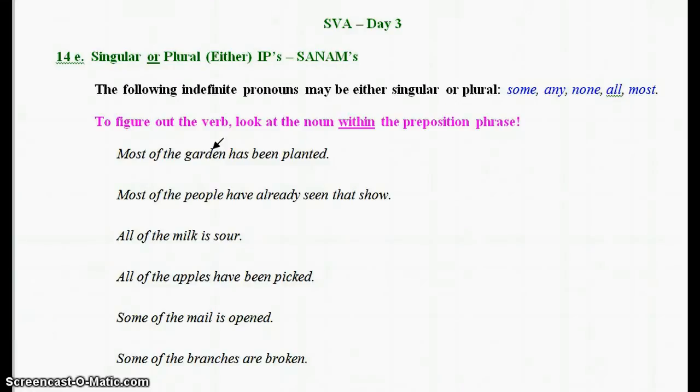And today we are going to talk about the singular or plural indefinite pronouns, those that can go either way. There are 5 of these indefinite pronouns. They're troublesome because we can't always say they are singular or they're plural, because they can go either way. They can be singular in one sentence and plural the next. That's the bad news. The good news is there are only 5 of them.